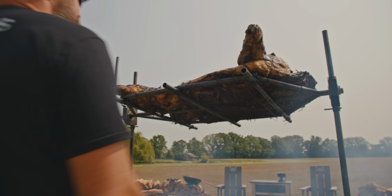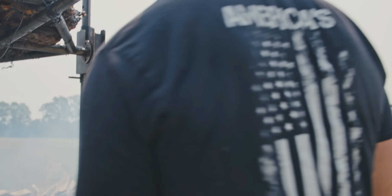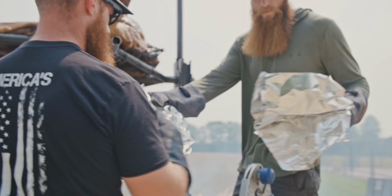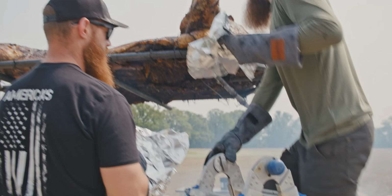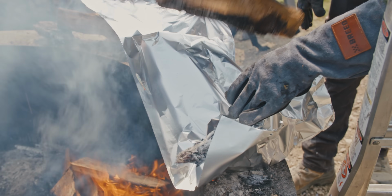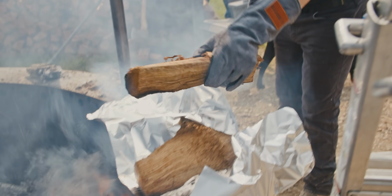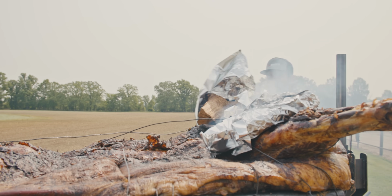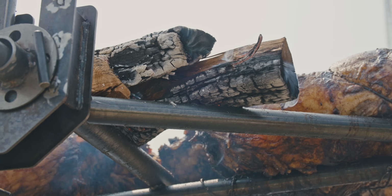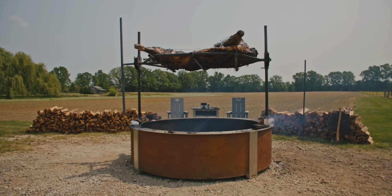Alright, let's get some tin foil and I'm gonna put a bunch of logs up there. We're gonna get some things up. How can I be an assistant? Thank you. Nope. Wind and aluminum foil are not the best of pens. Grab that one back there. Gotta watch the beard. The beard is at risk.